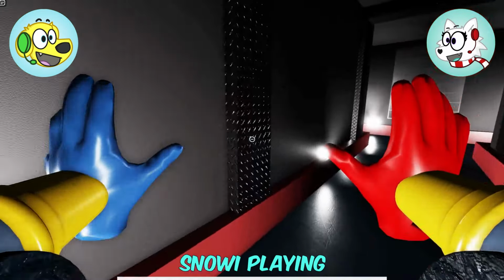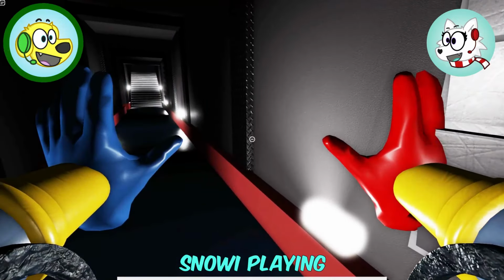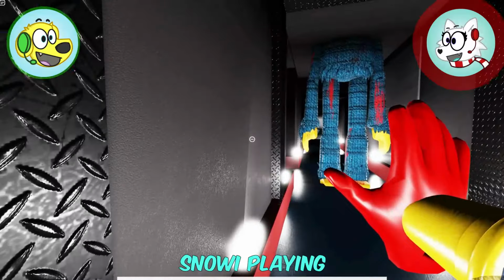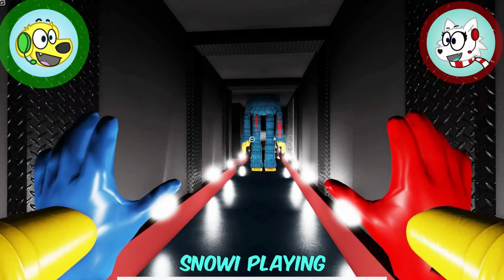Where is he hiding? Turn right. Where the heck is he right now? What the heck? I don't know. This way? Okay. Turn around. No, not this way. What the heck? He's just standing right there.